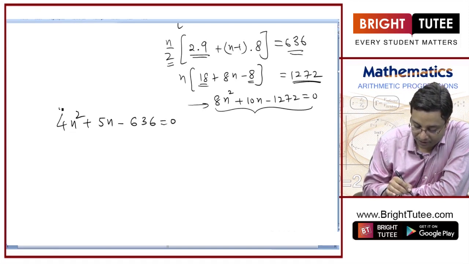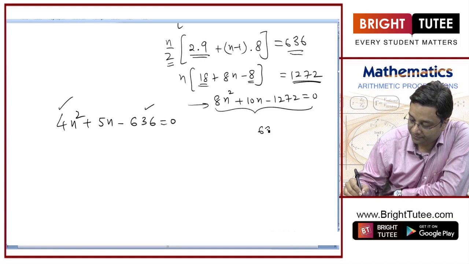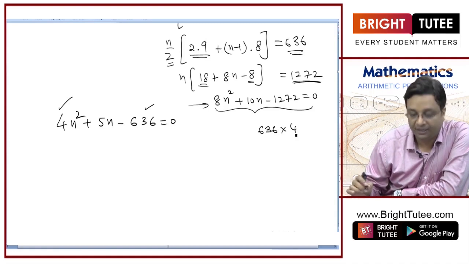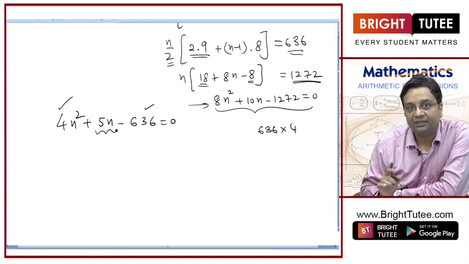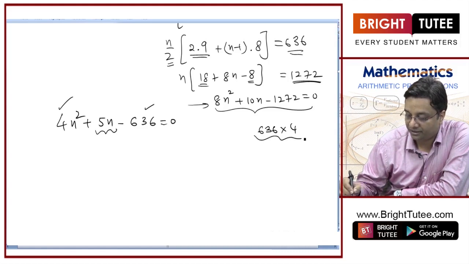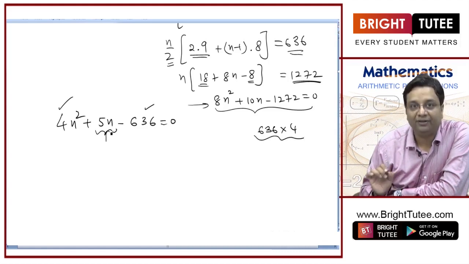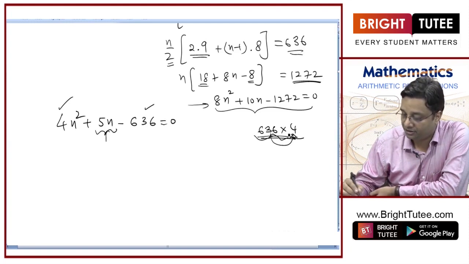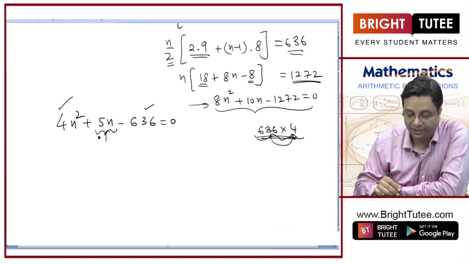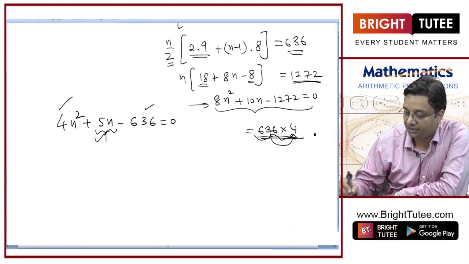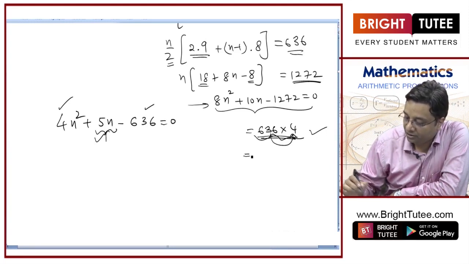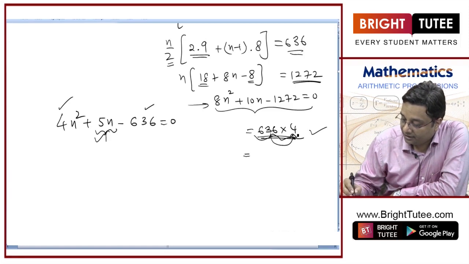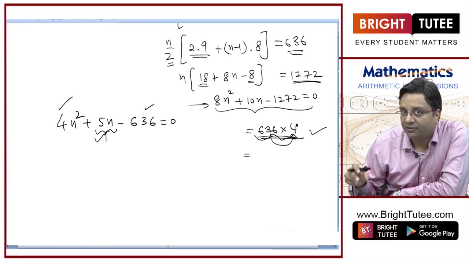We need to see this product 636 into 4, right? We need to split the middle term in such a way that the product of those terms gives me this and the sum of those terms is 5n, right? So the product I need is this. What is the difference here? The difference is really huge, the difference is 632. I need to bring it down to 5, right? And keep the product the same as this one. So what I can do is, let us say, what will be the other factor pairs here?